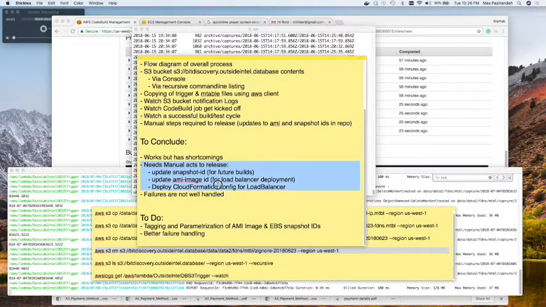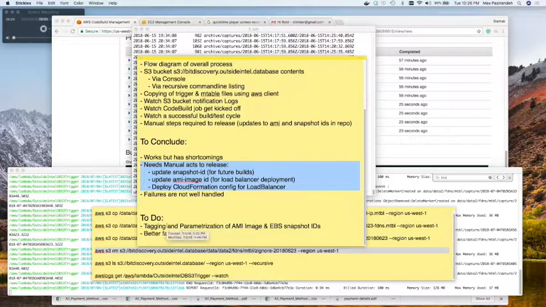These things should really be turned into parameters across another CodeBuild job that would make this something anybody could click through and deploy using the AWS console CodeBuild interface, rather than having to check out code and update snapshot IDs and AMI image IDs. So that remains to be done as well.